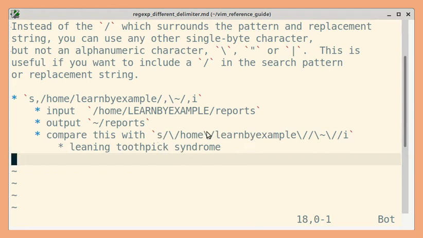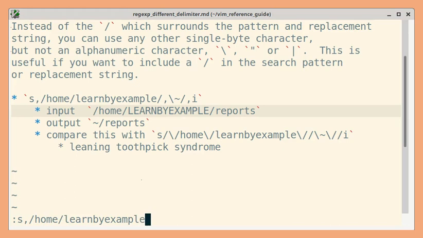So instead of this complication, you can simply use a different delimiter character so that you don't have to escape these /. So substitute, and instead of /, let's say we use the comma character, and then our input to replace is the string, and then our replacement is tilde, which is a metacharacter, so you have to escape that, and then a / character.